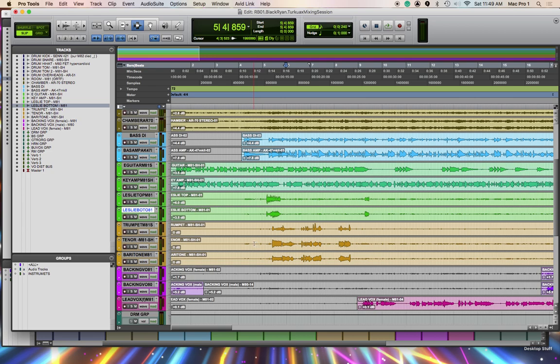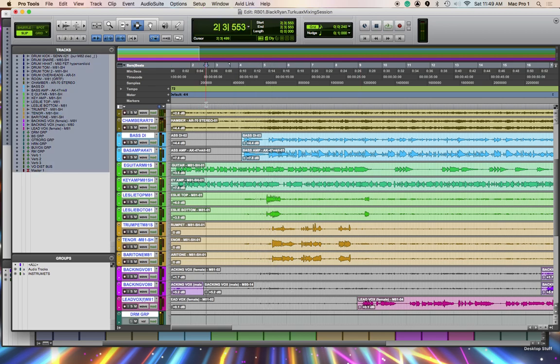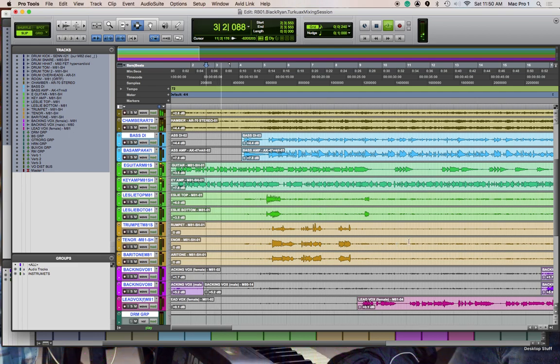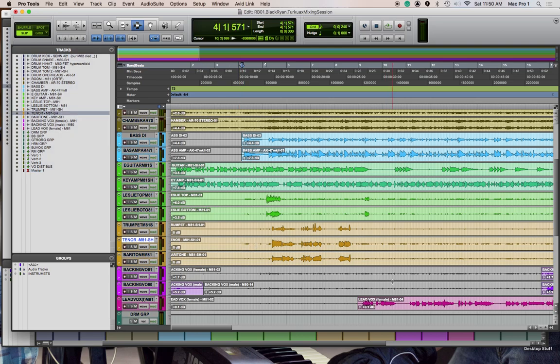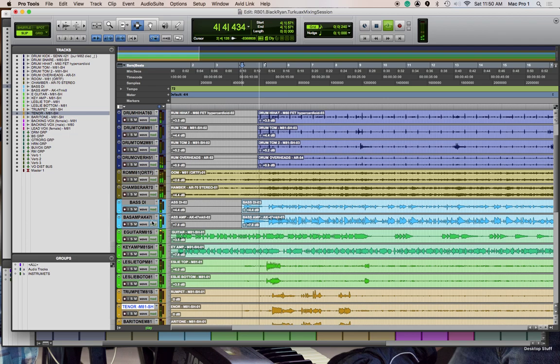So if we take a look here, we're going to just focus on this one little section of this song, which is the intro and the horns come in. So if we're listening here, cool. So let's say I want that bass note to really pop. I'm going to go into my bass here. Yeah, so I'm just going to use that amp one here, just so you can see kind of what I'm doing.